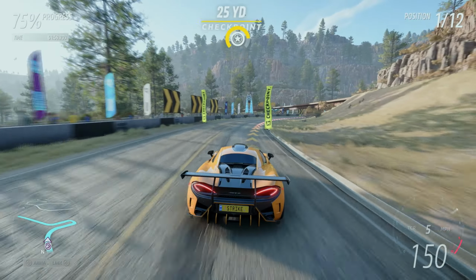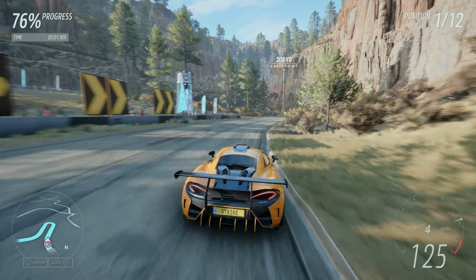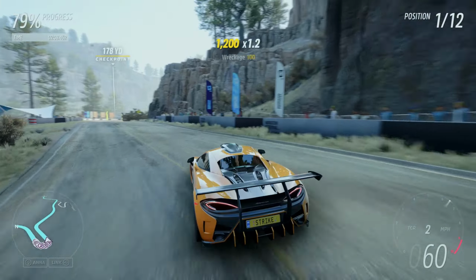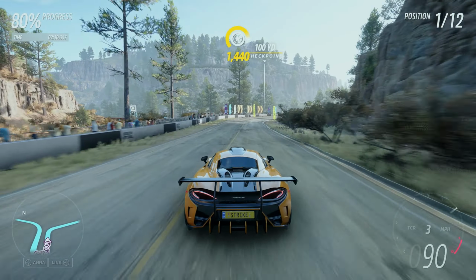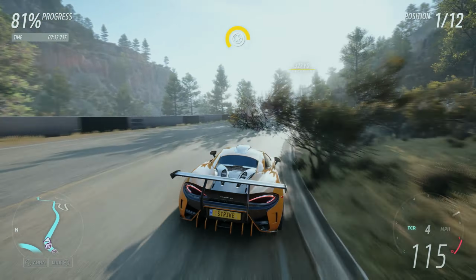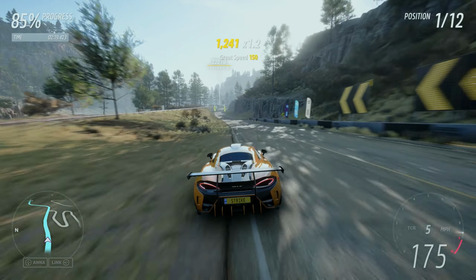Let me not drive off the cliff there. That one, off the road, really. This thing has some supreme brakes. It's definitely a track McLaren, like the Senna. Now, does it brake better than the Senna? Absolutely not. The Senna literally is one of the greatest vehicles I've ever driven in Forza.